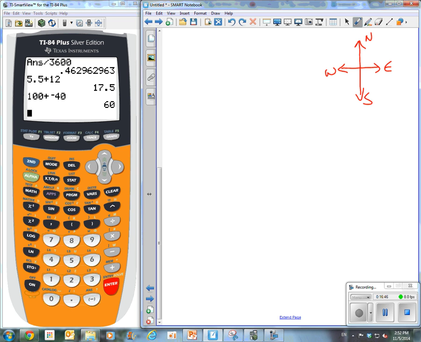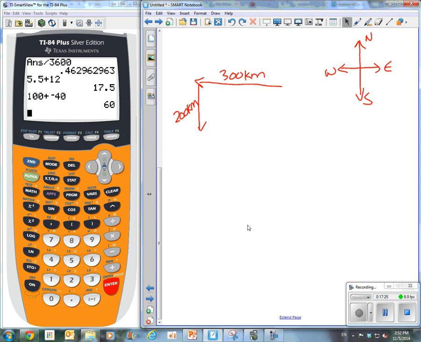So a plane flies 300 kilometers west, and then 200 kilometers south. Now, these are no longer along a straight line. Okay, now we're working on a two-dimensional surface, which means now we have to be more clear in what we're saying. Okay, so 300 kilometers west, 200 kilometers south.